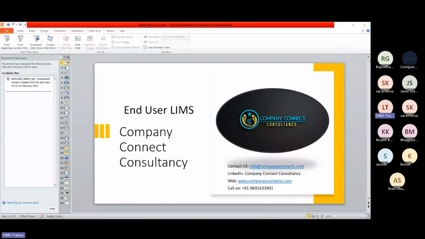So the basic idea behind LIMS implementation is we are saving the time, we are saving the manpower, and we are cutting the cost of the particular laboratory. So why LIMS? It allows us to effectively manage samples and the data that is associated with the samples. The workflow that is involved in the laboratory is automated. So here the chances of error are reduced.